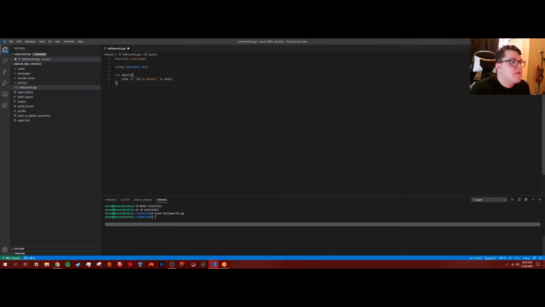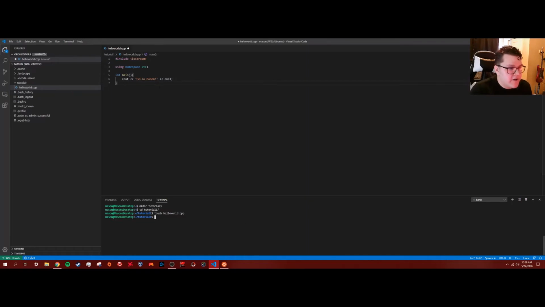So now that we have our code, we're going to come down to the terminal, and first we have to save it. Just hit Control S, and then we're going to want to compile the code. The first thing you want to do is make sure you have g++. So it'll be sudo apt install g++.